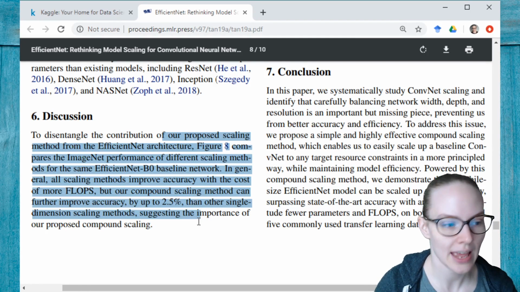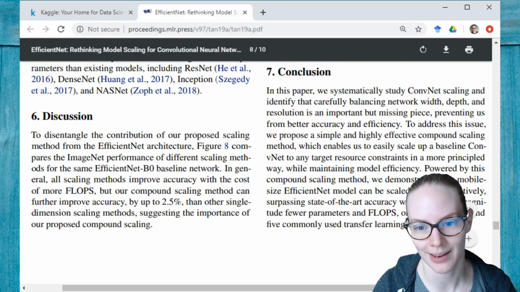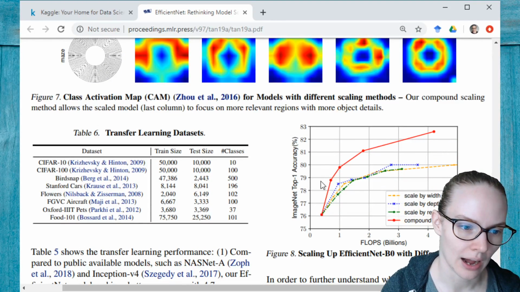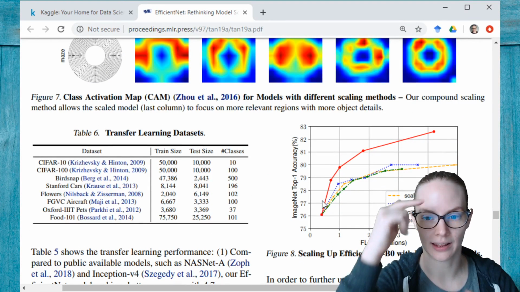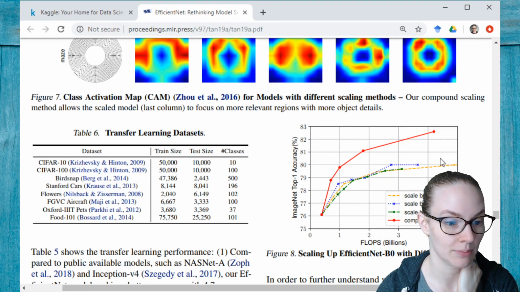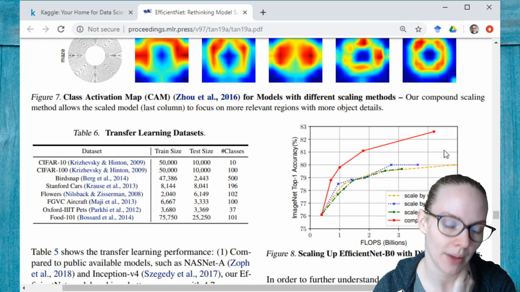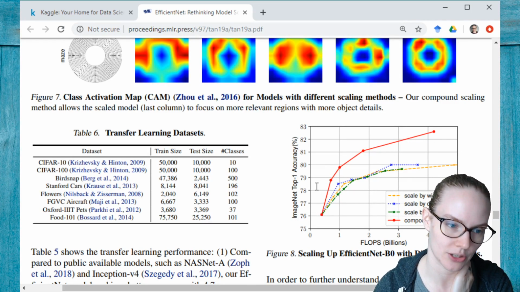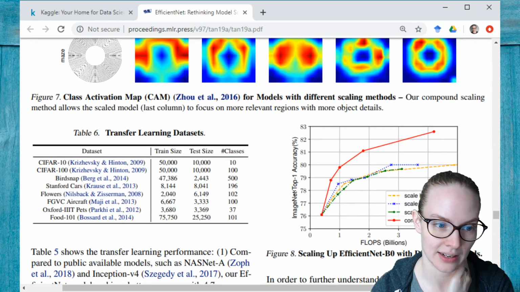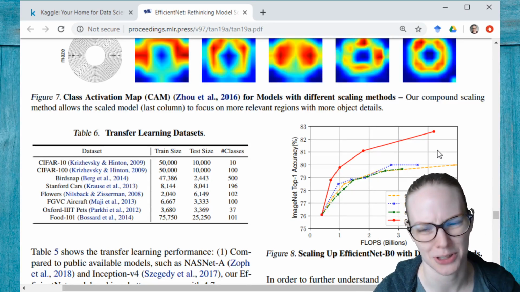So what they're saying here is, hey, we did two things. How do we know that it's not just EfficientNet is really good and that our scaling is not actually that helpful? So they took ImageNet and then tried scaling it by each of the parameters individually, and making the model bigger did help overall, but using their compound scaling method had a much higher rate of improvement than scaling one dimension at a time. I guess resolution is 2 dimensions.